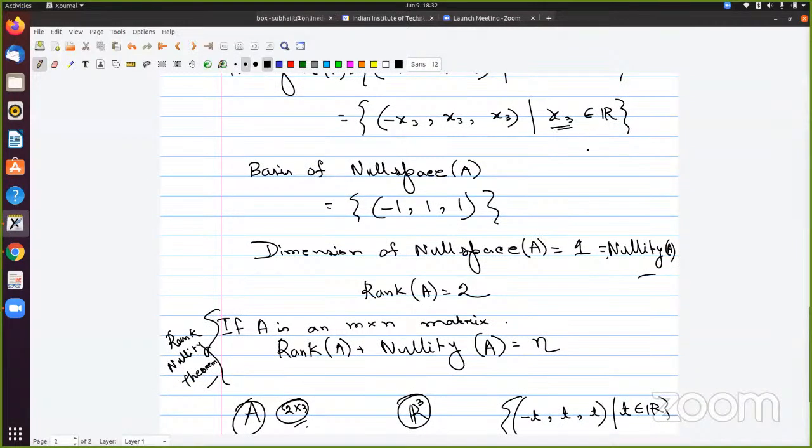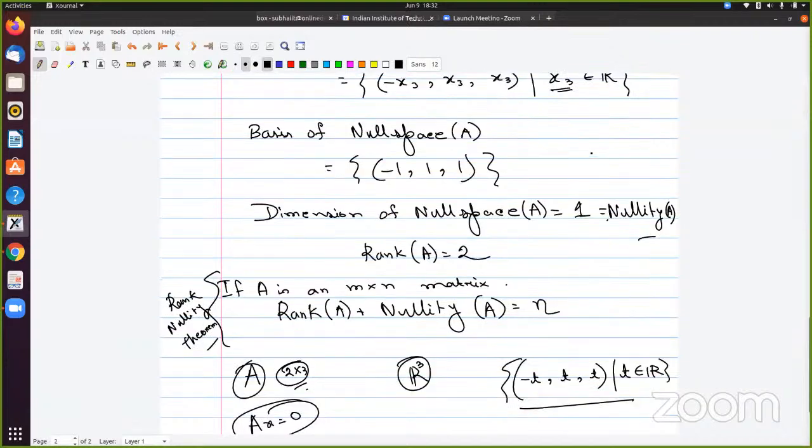Graphically, what does it mean, sir? It is a straight line, because it is a one-dimensional thing. And what are one-dimensional subspaces inside R3? Straight lines. Sir, two planes are intersecting in a straight line. Exactly. Two planes intersect in a straight line passing through the origin. Any one-dimensional subspace inside R3 is basically a straight line passing through the origin. Correct? So that is your null space.